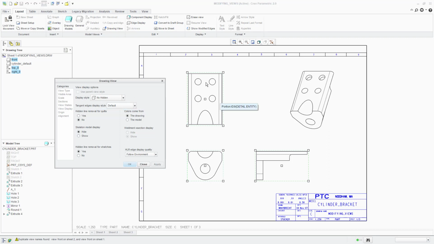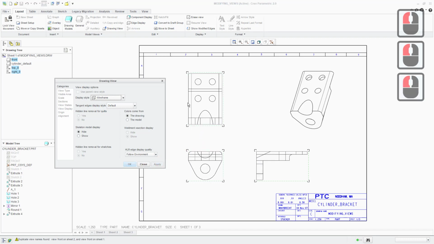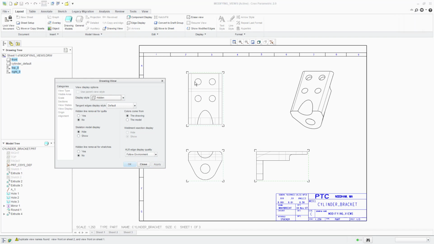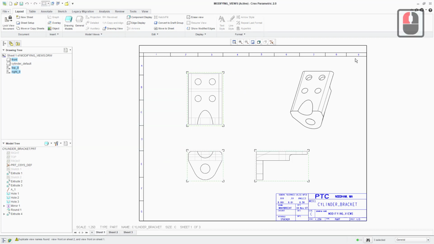Currently they're using the no hidden lines display option. If we wanted to show some of the detail that is either internal to this part or on the other side of this part, so you can't view it from the current camera angle, we could change this to wireframe, and then if we hit apply, you can see that we're seeing some of the detail. Or probably more useful would be hidden lines, where the hidden lines get a slightly grayer colour than the prominent lines that we can see from this side. So that's how you would edit multiple views at once and change their options.